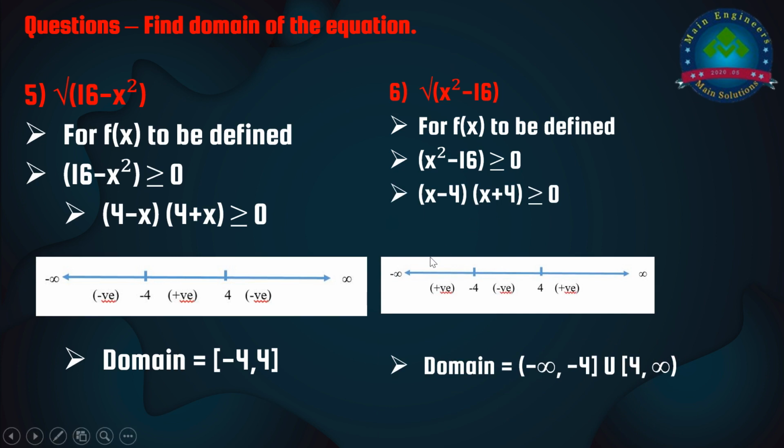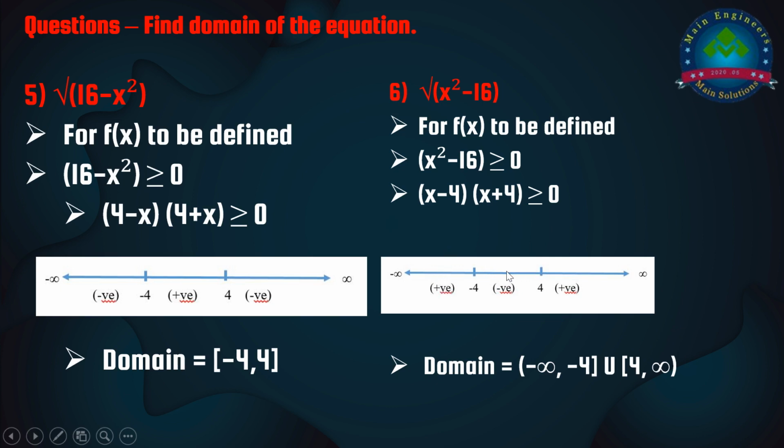Again, for this type of question we use a sketch, and we just put one value for each region. Let's take any value from minus infinity to minus 4. Let's say again minus 5. So for x equals minus 5: minus 5 minus 4 is minus 9, minus 5 plus 4 is minus 1. So minus 9 times minus 1 is 9, which is greater than 0. So our equation is valid for this region. We get all the positive result for this region.